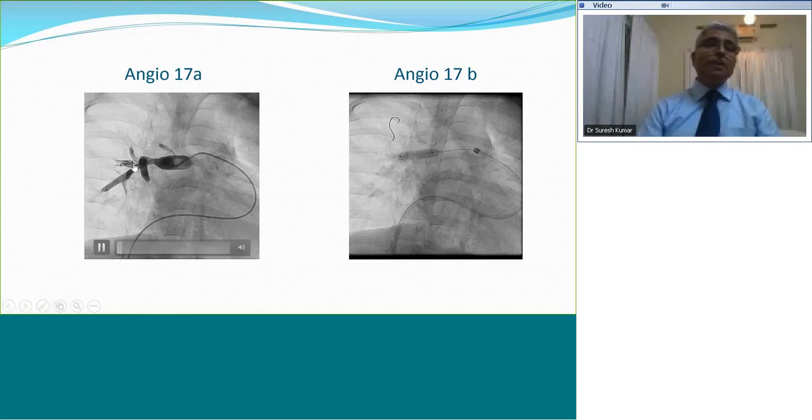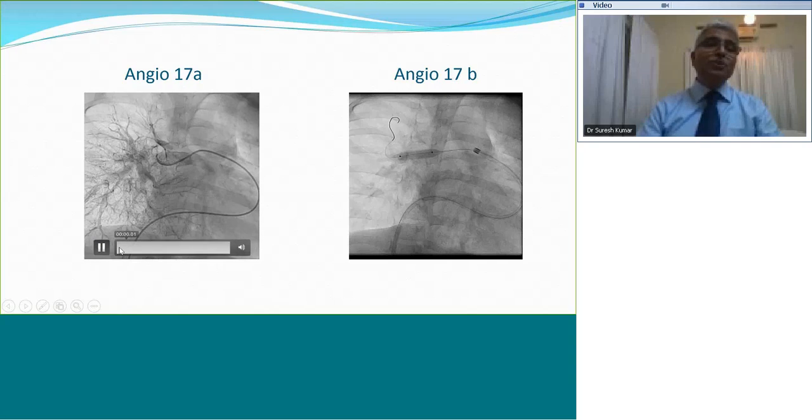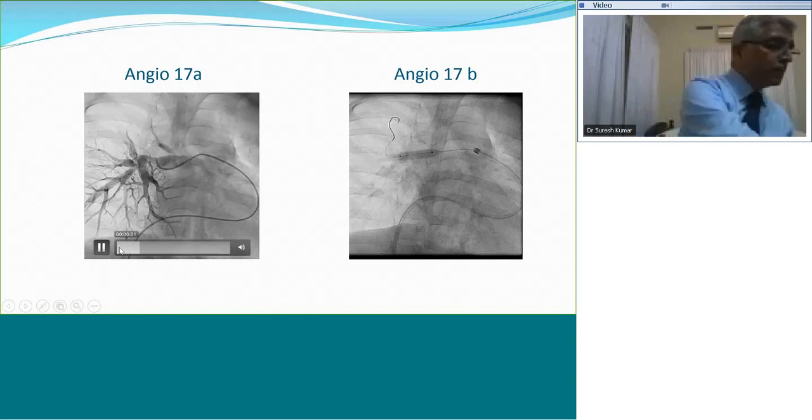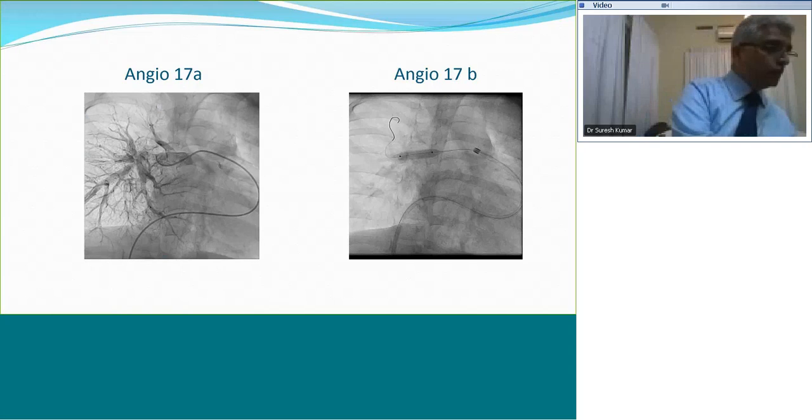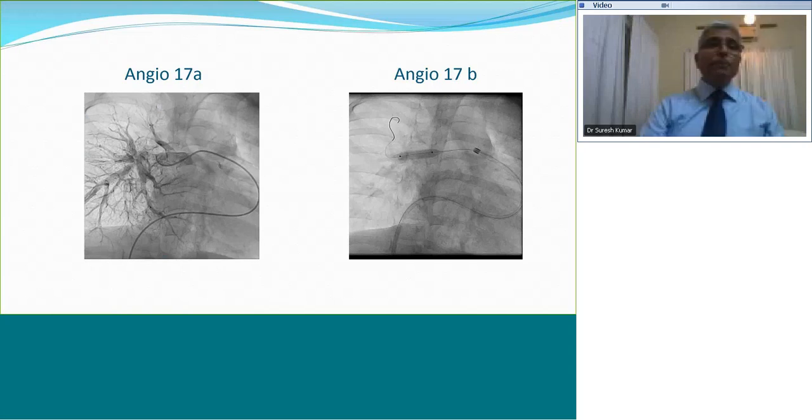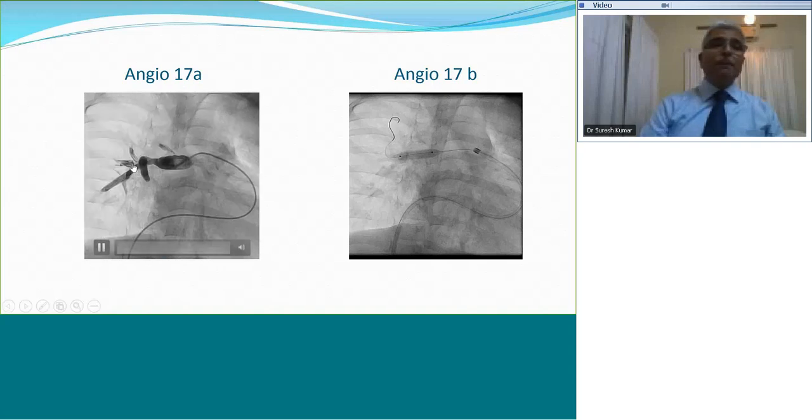What is happening here? I think I should describe this to you. This is the main pulmonary artery. You find that the RPA itself is small, and then as the branches are coming up, almost every lobar artery is stenosed. Can you appreciate that here, at the beginning of this segmental artery, this is stenosed. The upper lobe branch artery is also stenosed.